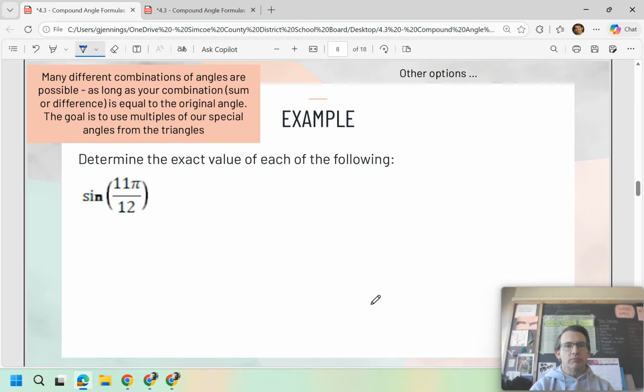So, what if we had a problem like this and we wanted sine 11 pi on 12? We want to know the exact value of that. Gee, how could we use what we just learned to solve for the exact value of something like this? We do the other way around. So what would the other way around look like in this case? Can you set it equal to 0? No, it's not itself equal to 0. We don't have a variable there, we're just evaluating, really. So we're not solving for an unknown.